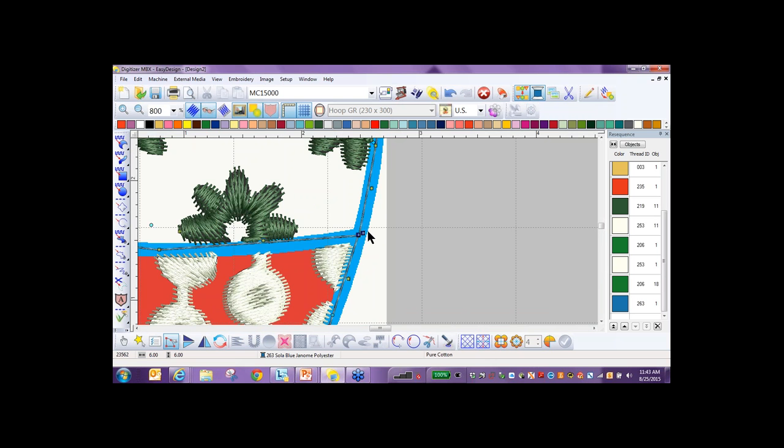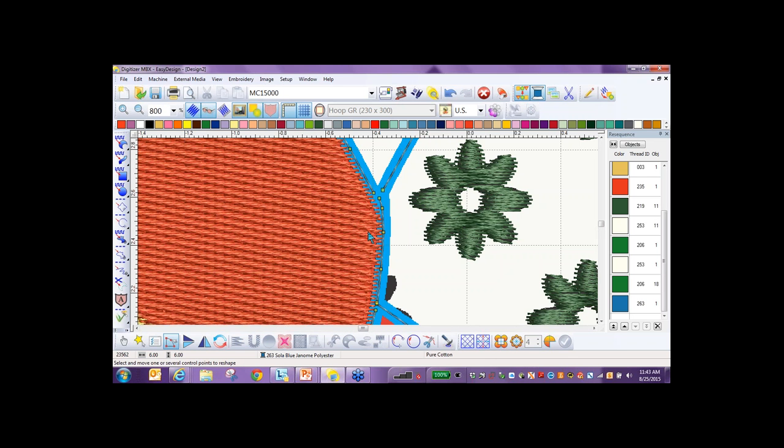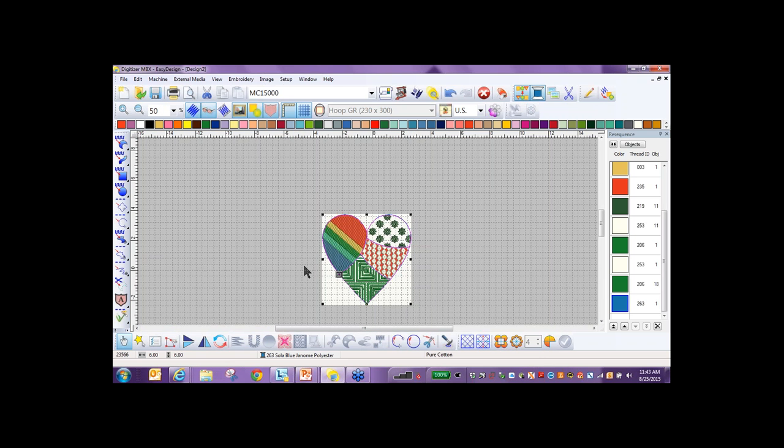There we go, and right up here. All right, so we're just going to go ahead and move these so that they all join. That way I know that I'll have a continuous satin stitch all the way around it. All right. So here's our design. I'm going to go ahead and turn off the graphic because I don't need it anymore.